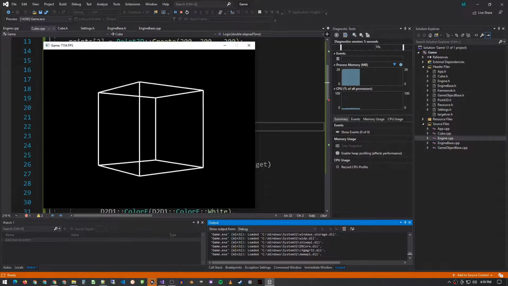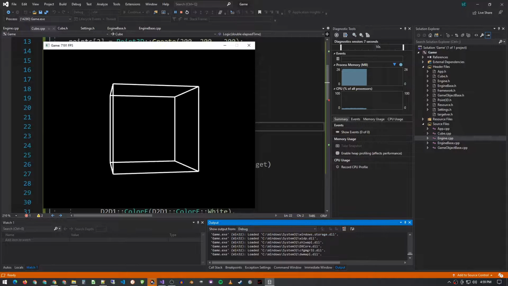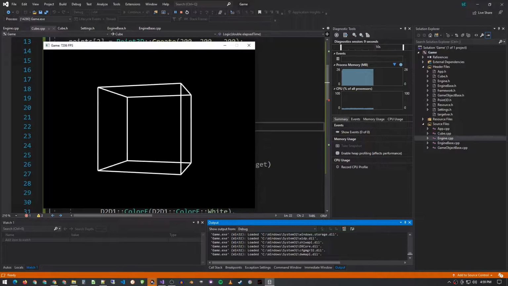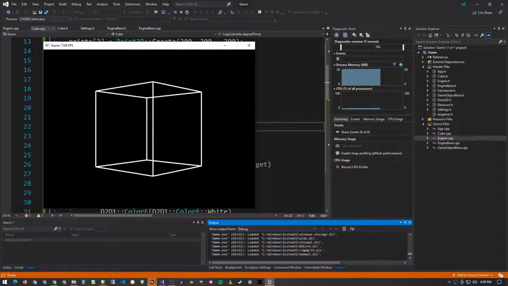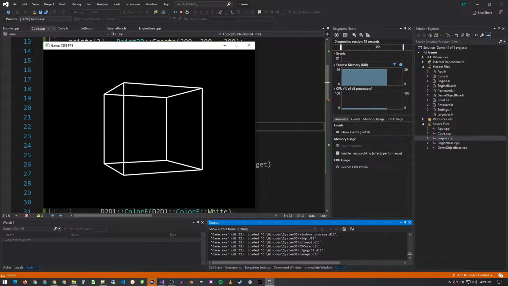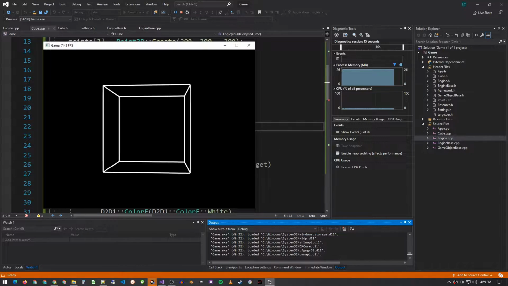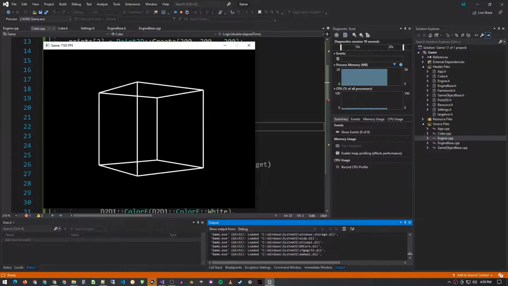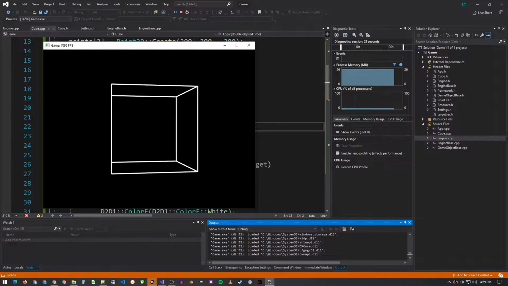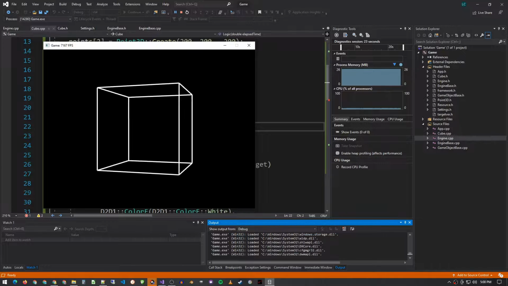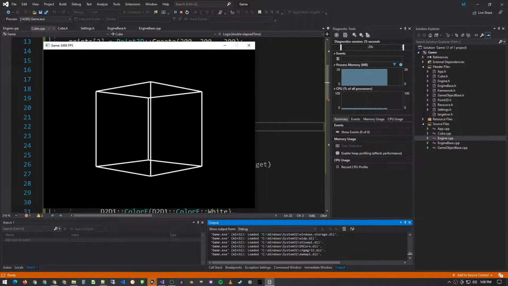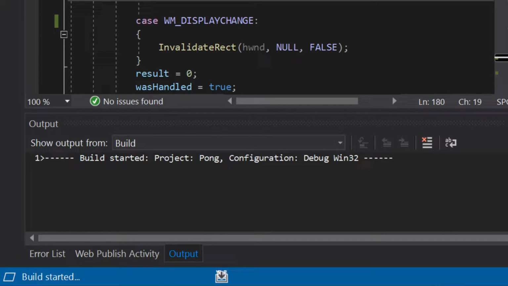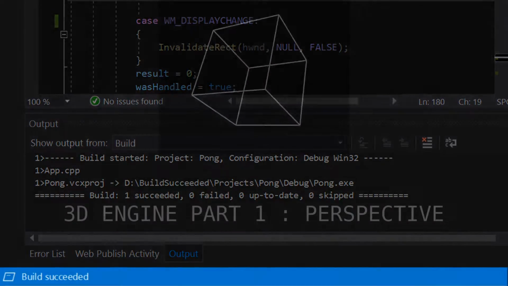It's about time we get into some 3D stuff on this channel. And the first project is about implementing a 3D software renderer. This project will spread across multiple videos since it's so complex, and in this first video we will talk about perspective and projection. And to demonstrate that, at the end of the video we will have a wireframe cube rotating around. Let's get started.